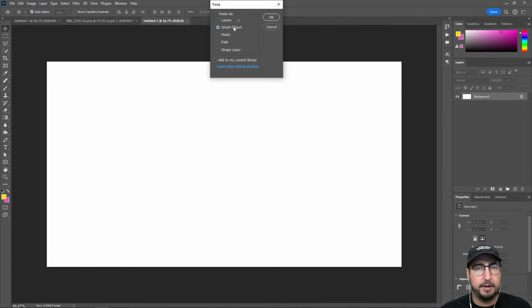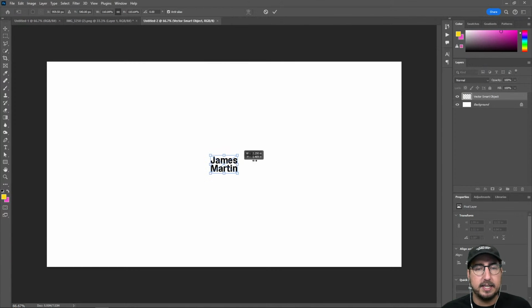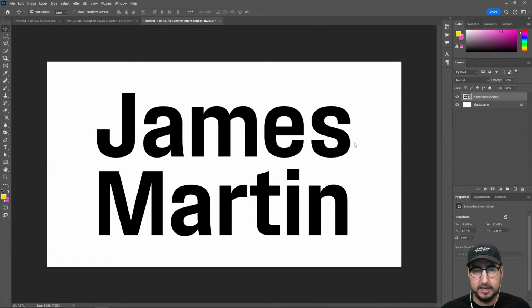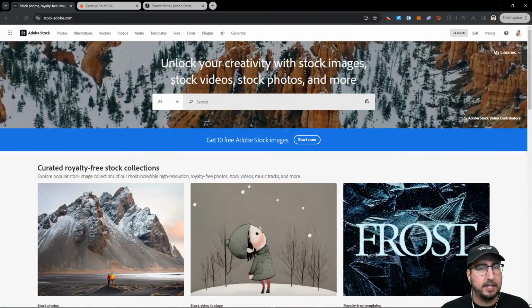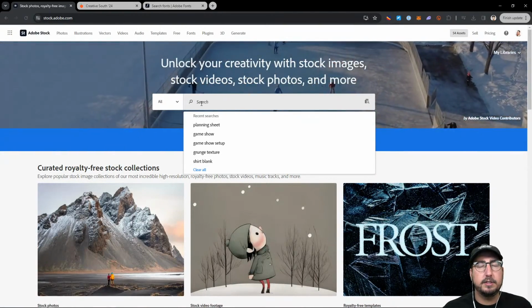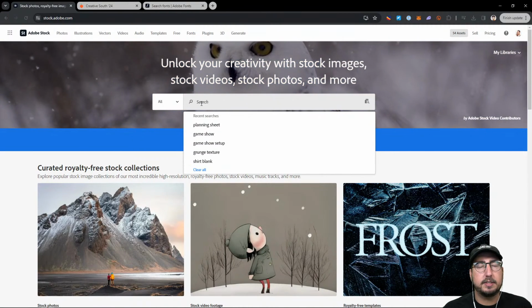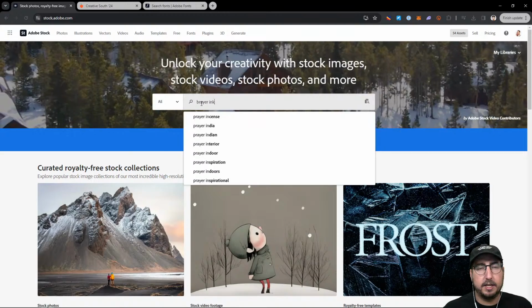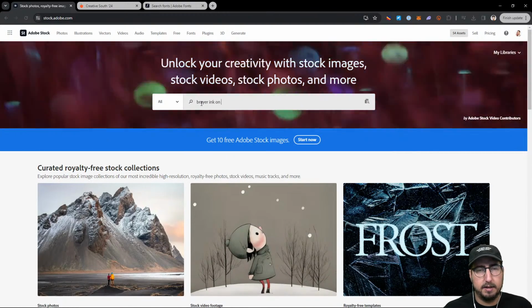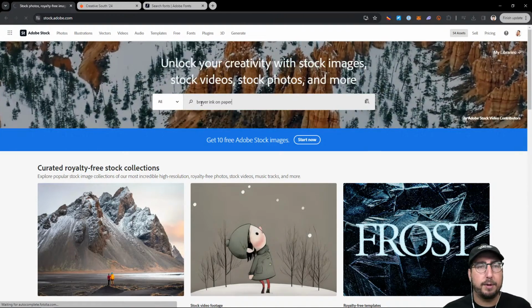And I don't have a goal right now. My goal right now is to just play around and see what kind of effects I can get with these letters. And I know I want this kind of shine through light effect that has some turbulence and texture to it. So I'm going to come into Adobe Stock. And I think that I have the effect in my brain. We're going to do maybe just brayer ink on paper. And this is going to give me something that I want to have some texture.